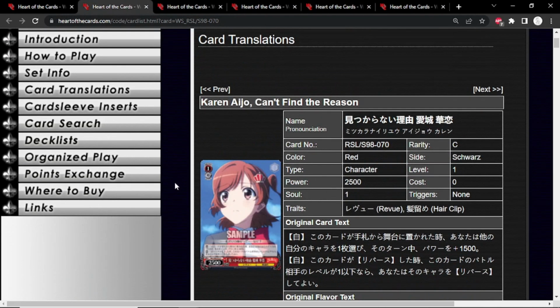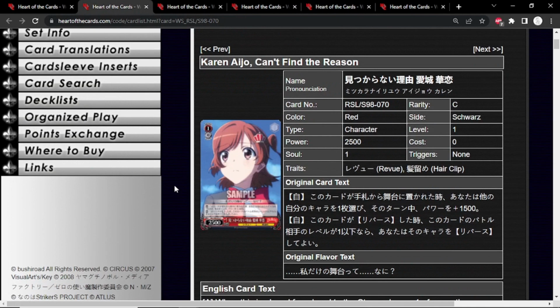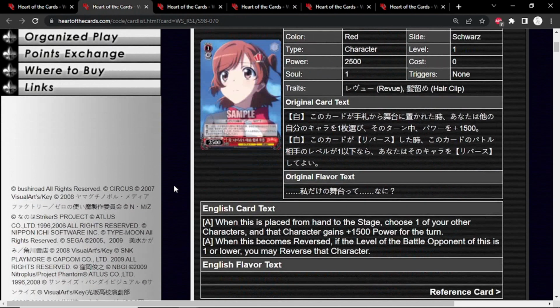It is a resonance effect. Karen Aijo, Can't Find the Reason. Sounds like a Sum 41 song. 1/0/25. When this is placed on stage from hand, choose one of your other characters. That character gains 1500 power for the turn. And it's a level 1 reverser. Okay, cool.